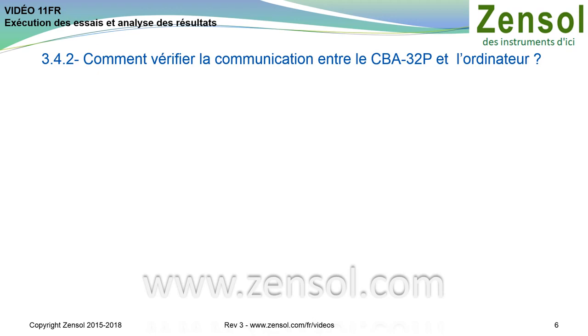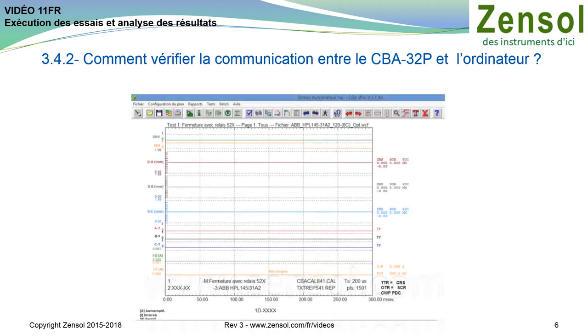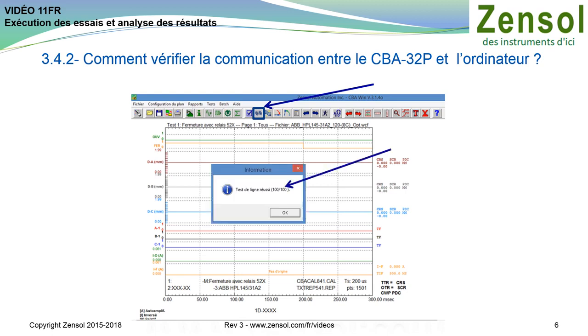How do I run a cable test with CbaWin? We move on to the third blue button, Cable and Circuit Breaker Test. This function is very useful for pre-test checks as it allows you to find out the status of circuit breakers remotely. It is also used to close or open circuit breakers. This function is also very useful for detecting faulty or incorrectly installed cables. Finally, it is used to determine the absolute position of analog displacement transducers.